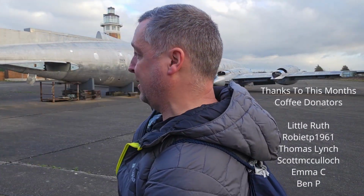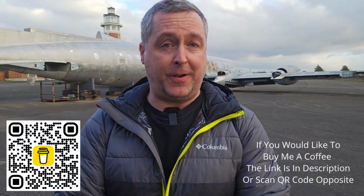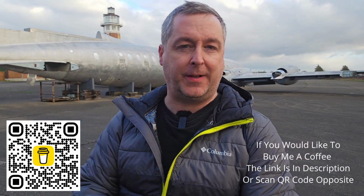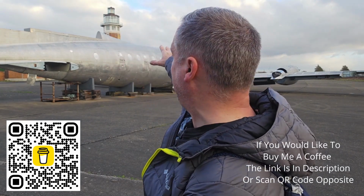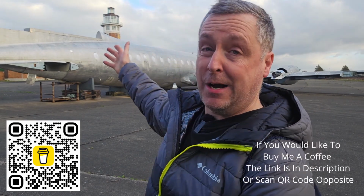I drive past this on a daily basis, and for years, if not decades now, I've always wanted to get up in that control tower and take a little look. Originally, when I was invited down here, I thought there's got to be controls up there. Why would they take them down? It's not needed because it's not used for anything. Contrary to popular belief, that is not a room up there. I thought originally when the Marriott took over, it was like a penthouse suite or something like that, but there's a suite underneath, but the top there is derelict. And the staircase you just saw me go up, that's been fitted after the hotel took over. The original staircase to go up was on the outside of the control tower.